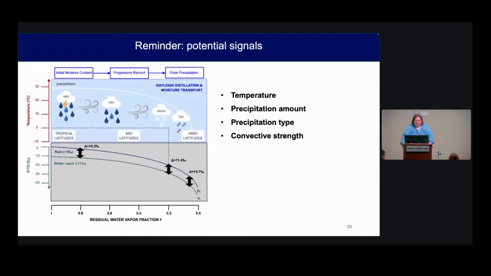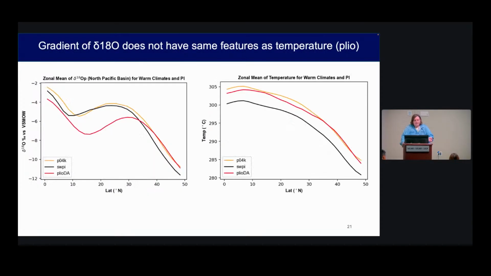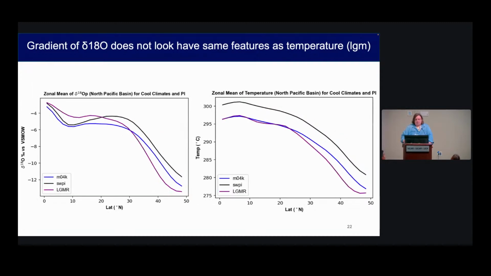So as a reminder, here are the 4 large-scale signals we discussed. I'm going to show you the gradient of delta 18O on the left, and then the same gradient from the equator to the high latitudes for each variable we're interested in on the right. So for the first, we have temperature. Again, temperature follows this broad decline, but it doesn't explain the trough or peak we see. So for the rest of this talk, we're ruling out temperature for both of these experiments because there's just that broad decline. There are interesting differences in each of them, but I don't think we have time to get into them.